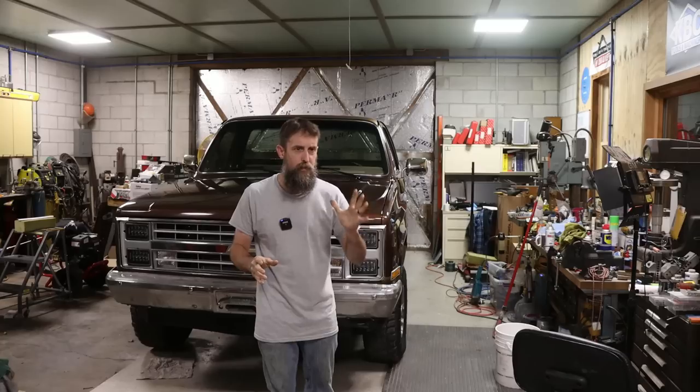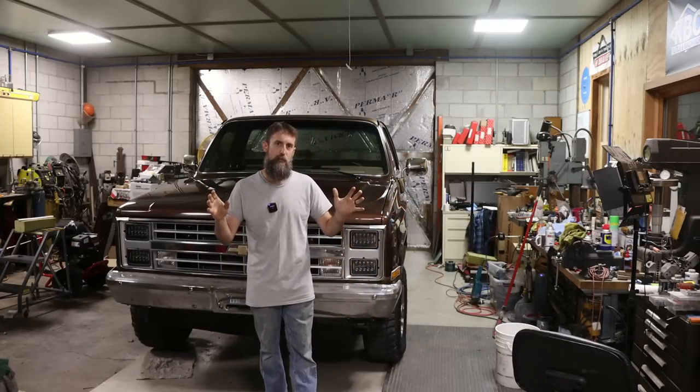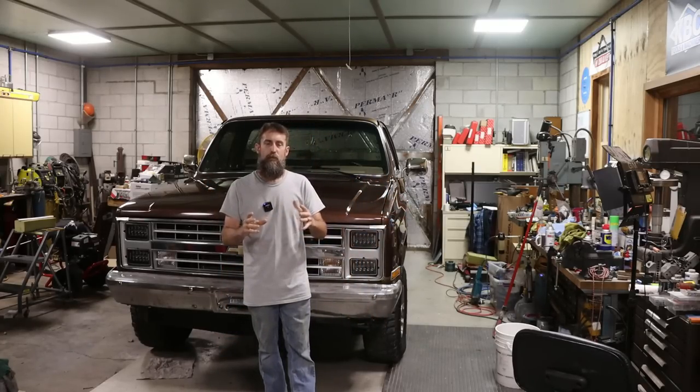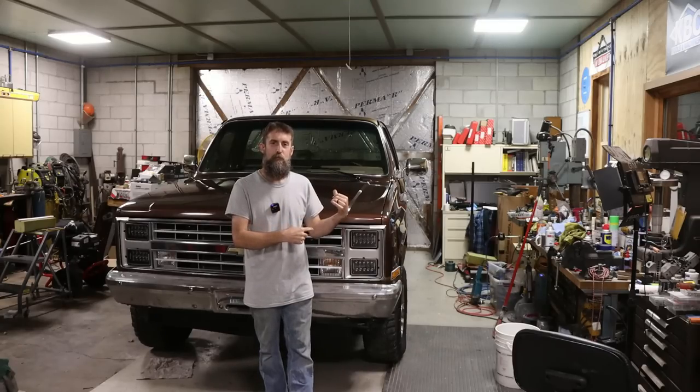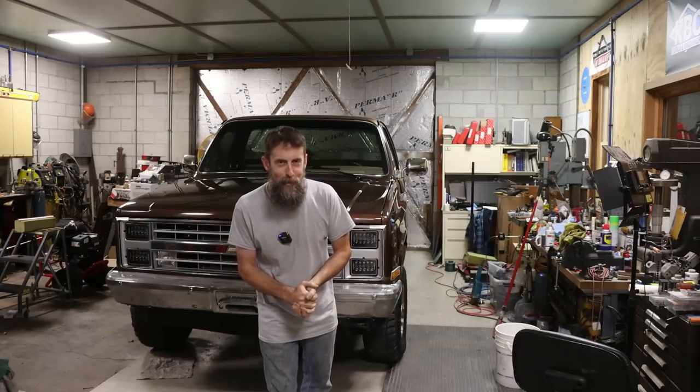And now I can use this truck, and one day, hopefully this coming week, me and Elizabeth can actually go out on a real date and have some time together, and just enjoy all of the work that I've put into this truck and just cruise around. But I was glad to take you guys with me.